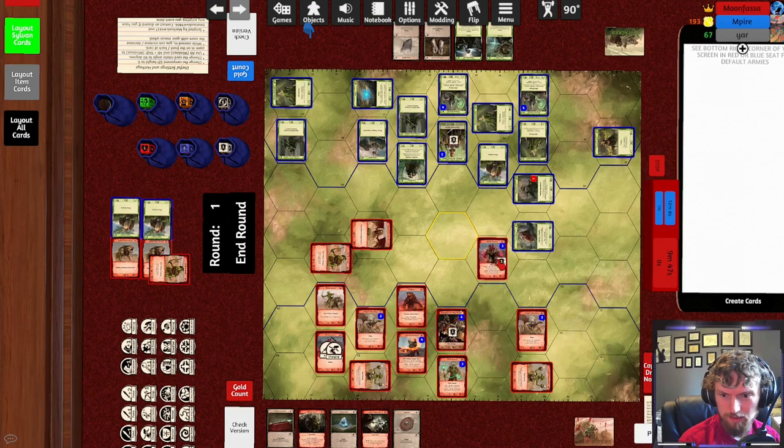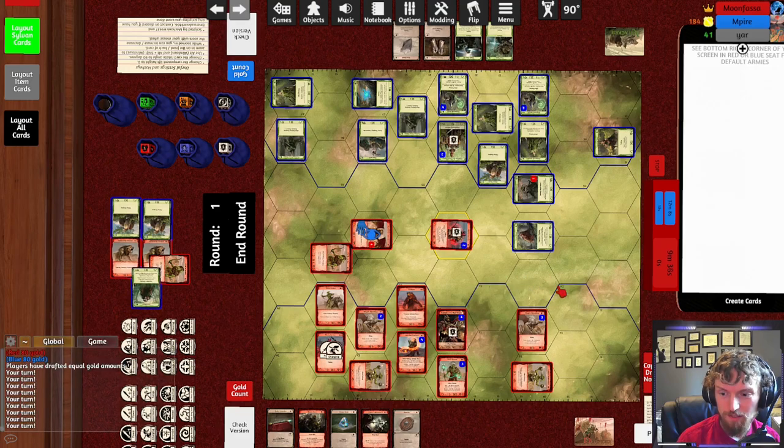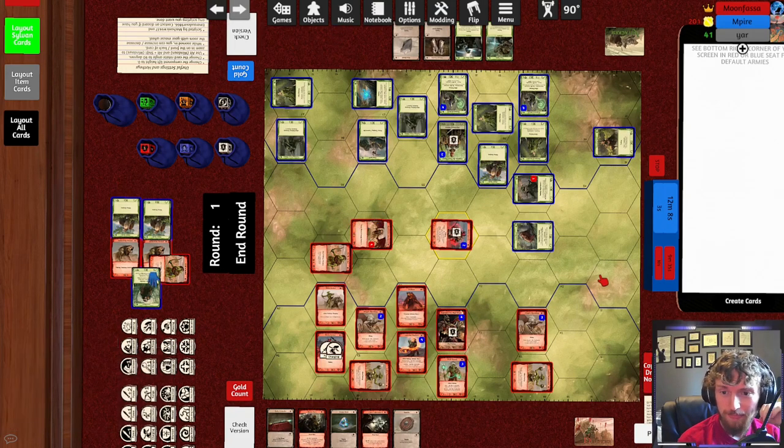We're gonna take center. And we're gonna kill your bear. 7 damage. Blap. That's pretty huge. I think I gotcha. We'll see if it pays off, but I think that was a pretty big payoff.